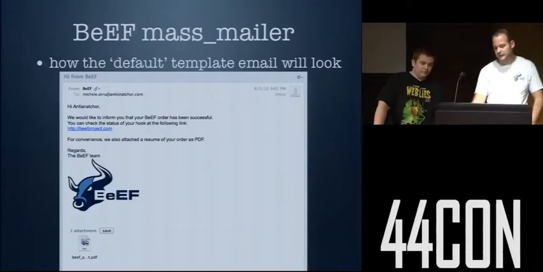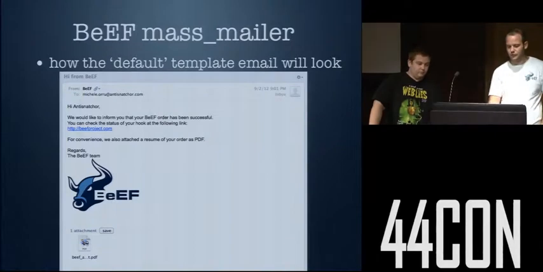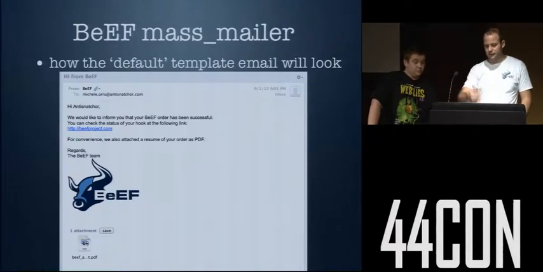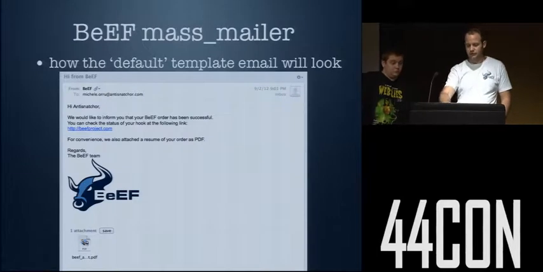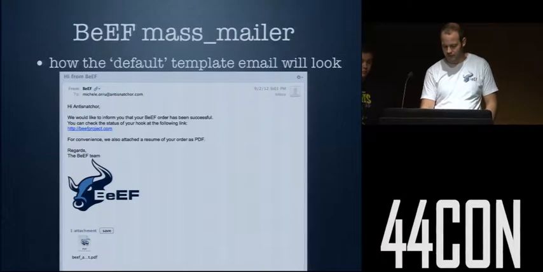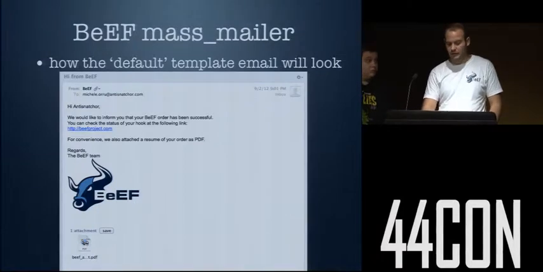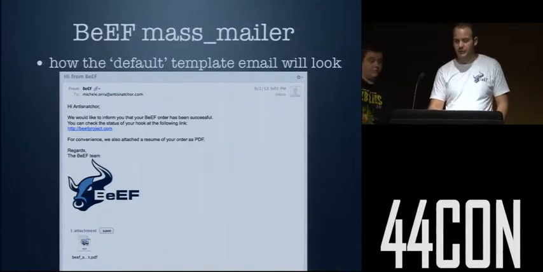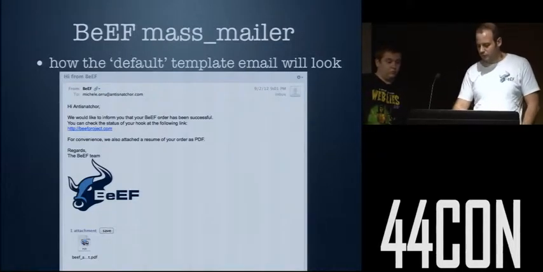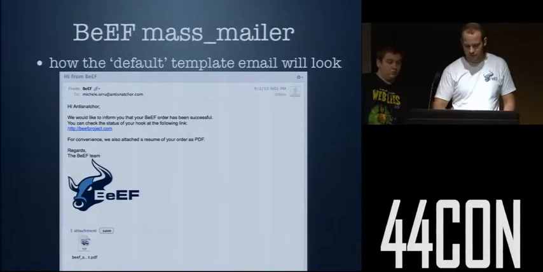Yep. And this is, for example, the email that is arriving in your mail client. In this case, I use Postbox on Mac OS X. This is the default template that is in BeEF, obviously. So you can see that the BeEF logo was an inline image, so I didn't have to click. Now you cannot see it, but later I will show you a demo so you can see that having the images inline is perfect because you get them rendered every time. Then obviously you can specify which kind of attachments you want in order to launch client-side exploits, having a malicious payload in a PDF or something like that.